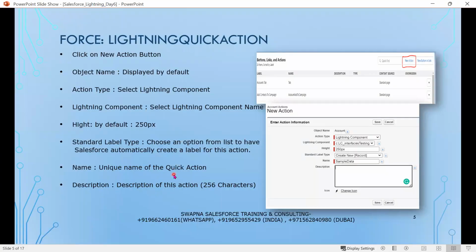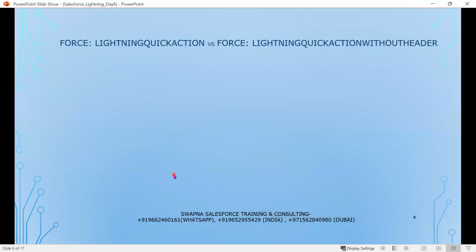Now back to the slides. Salesforce has two types of interfaces in Lightning QuickAction.